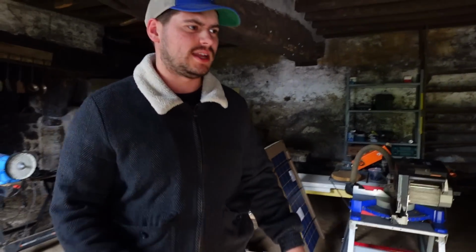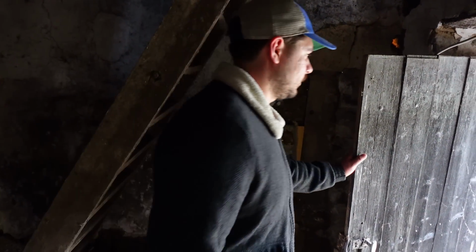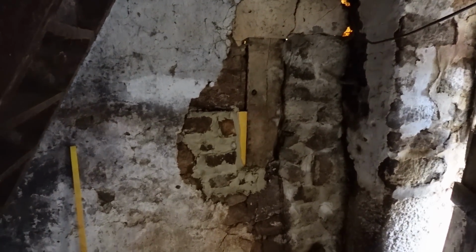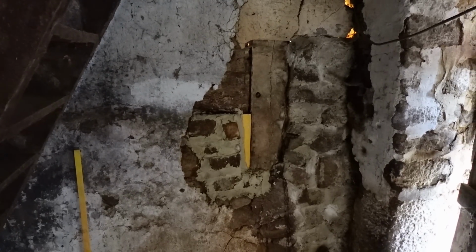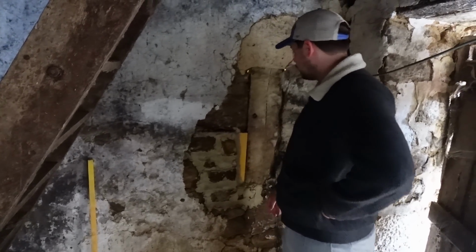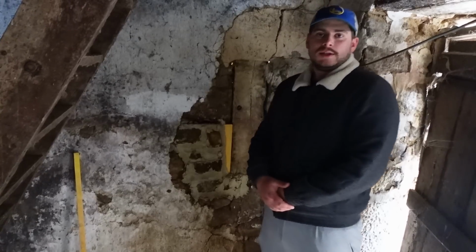Is the lighting okay in here? I don't know if that's good. I mean, it normally does pick up on the camera. Yeah, no, the lighting's okay. What do you think? I mean, yeah, it's a wall. Well, it's not a hole in the wall now, is it? Yeah, that's the main thing. It's still wet. I've only just laid the stone, so yeah.